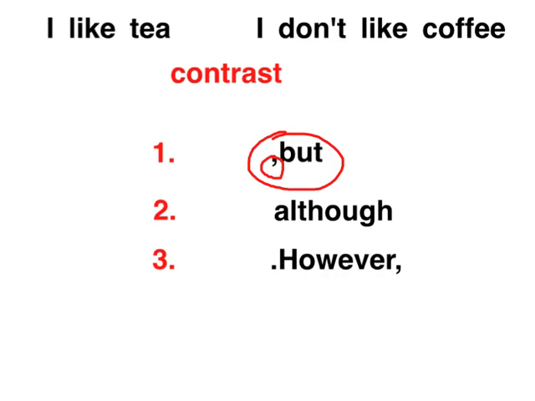Group 2, there are two different ways to use this, and I'll explain what those two ways are in a minute. Group 3, the difference is they always use a full stop and a comma. If you learn these three patterns and the words that go in these three groups, you'll always be able to write a good English sentence.